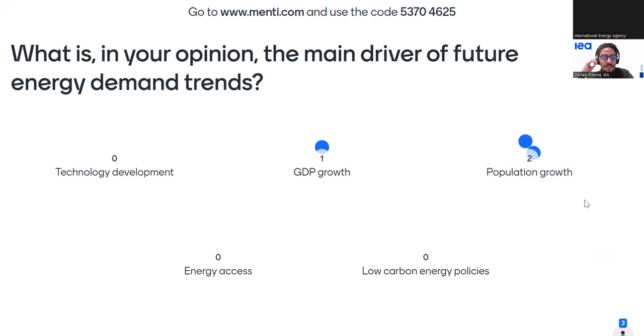clearly try to think about it, because I will be anticipating the answer again. When questions like this one don't specify the area, the region we are talking about, they tend to be really generic, because the answer to this question could be really different depending on the kind of country or region you're thinking about. For example, I see that three of you, so the majority, answered GDP growth, and GDP growth could be the answer probably if we think about a European country.